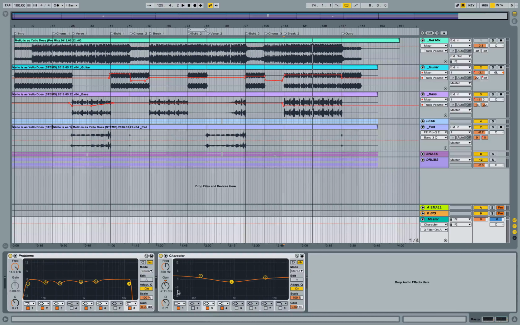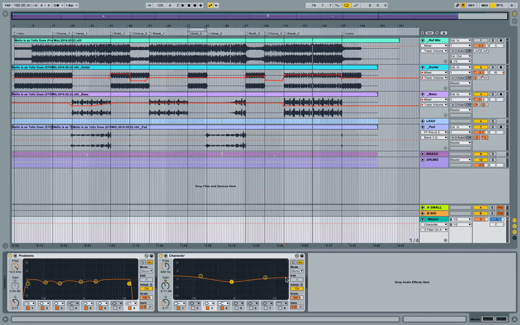So there's my general character. I wanted just a little bit more bass end. I wanted to pull out some of the mid range, and then just a little bit of those uppers pushing back into the mix. So that's the first step, taking care of any problems and then defining the general character of the track in terms of the frequency domain.